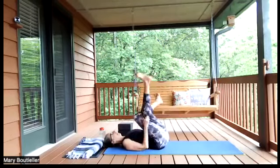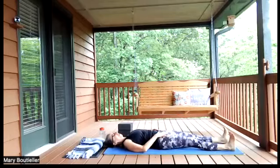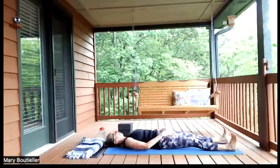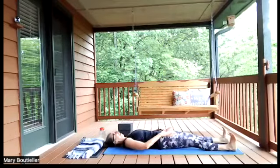Good. And then release both legs. Straighten them both down to the floor. Just stretch out those hip flexors, the front of the thighs. Maybe give them a little bit of a rub. Sometimes when we have the knees bent a lot, we can get a little compression in that front hip area.